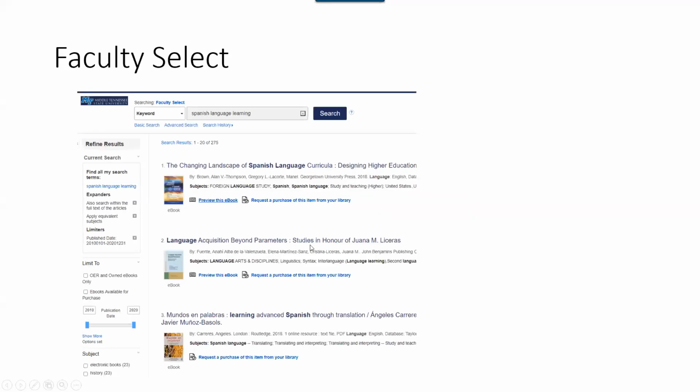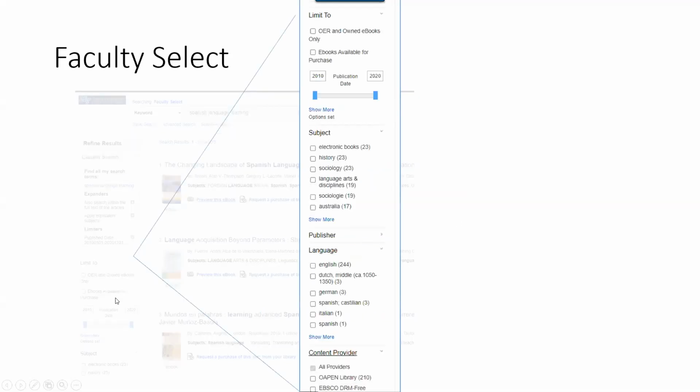And then this is what you see. Mostly we're seeing eBooks. I'm not seeing OER in the top list, but you have to be willing to go over here to this left bar and kind of work with some facets.